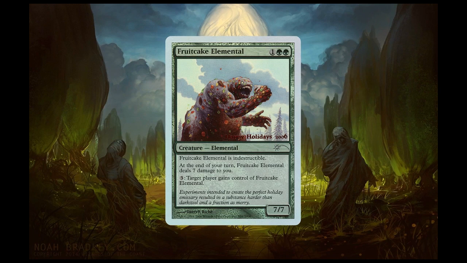This is loads of fun in a multiplayer game, and as I just mentioned, it'll totally feel like you're playing hot potato. You can swing in with Fruitcake Elemental, then, during your post-combat main phase, you can pay 3 and pass it to someone else. That way you avoid the 7 damage at the beginning of your end step. That player can then swing with the elemental and do the same thing.